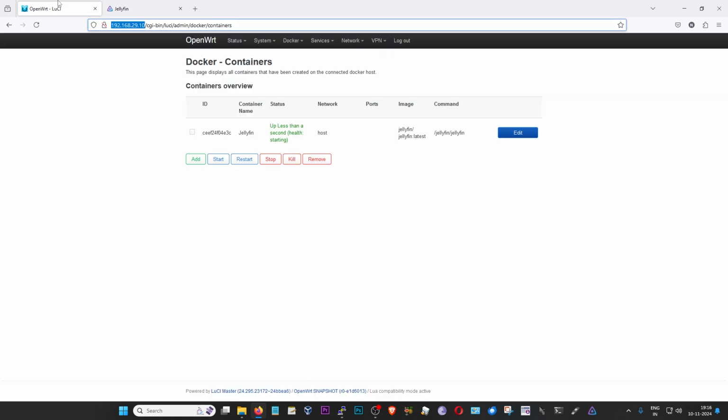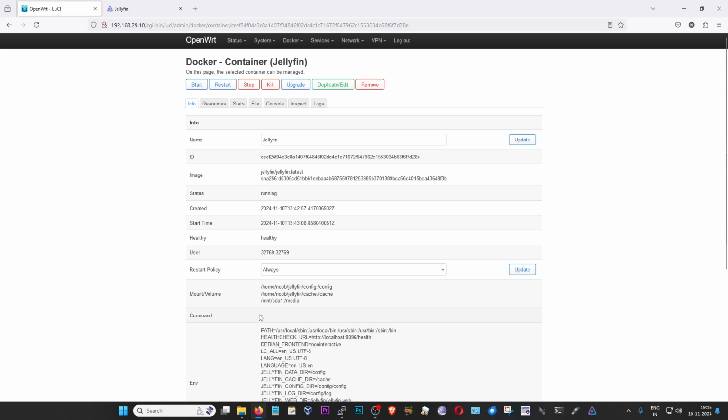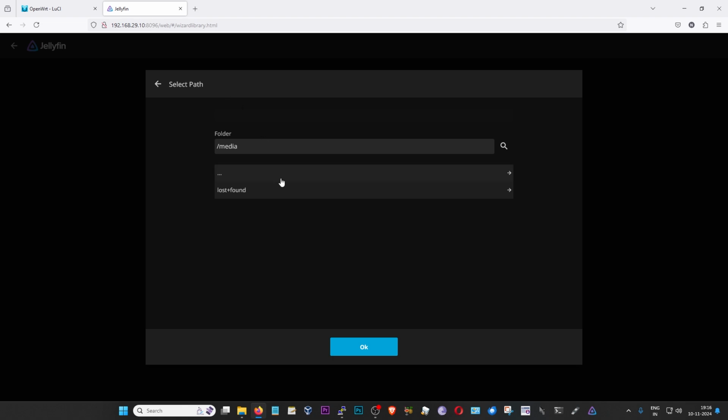If you remember our container setting, let me just quickly bring you back to it. We had redirected /media to point to /mnt/sda1. So whatever movies or content you have on your Samba or network share folder will be shown here. You can make a different folder for movies. As for the naming convention for these movies, I have left a link to that in the blog article. Do check that out in the description.